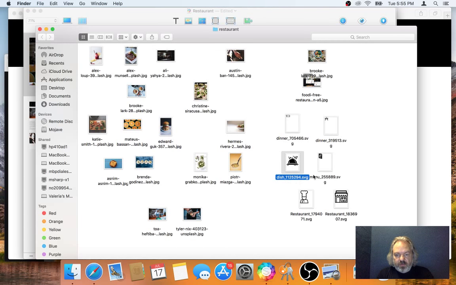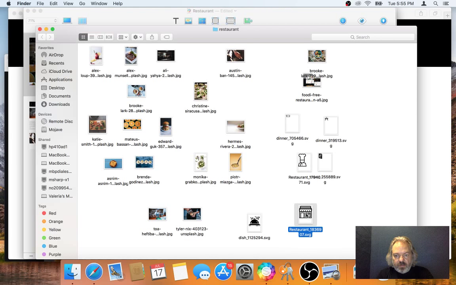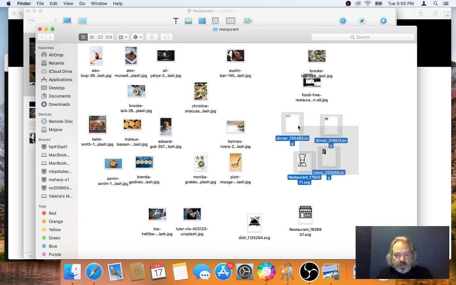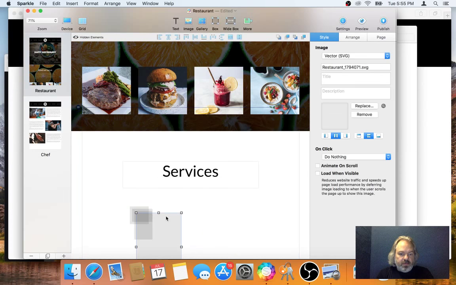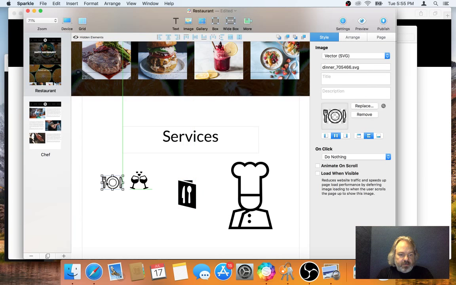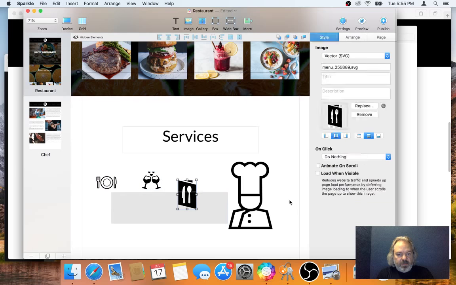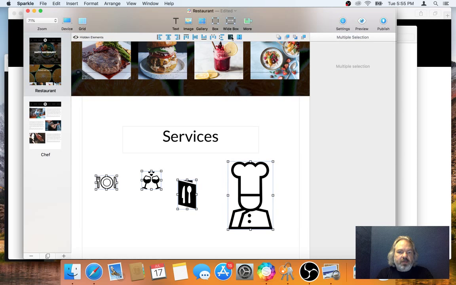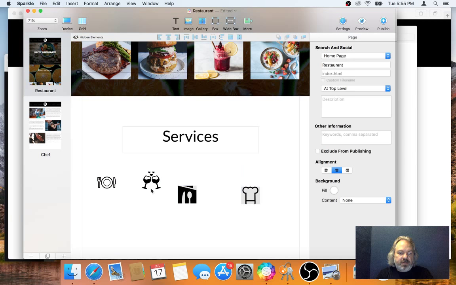Let's drag in a few images here. We use that. So I guess these as images. And a quick way is to just make them the same size.